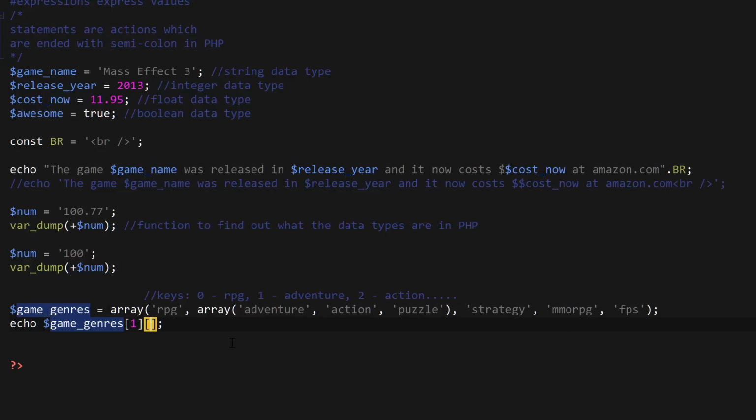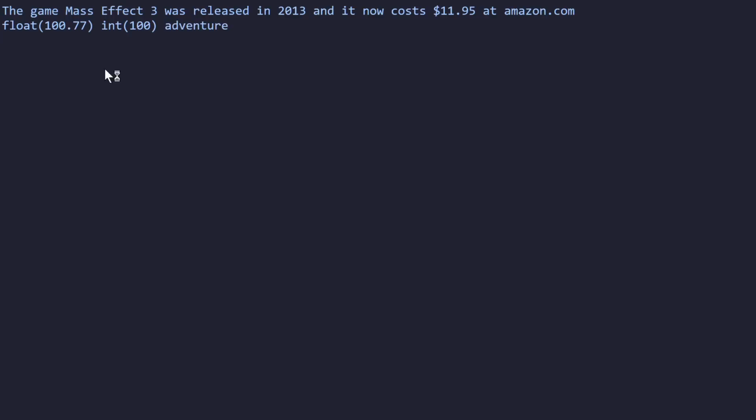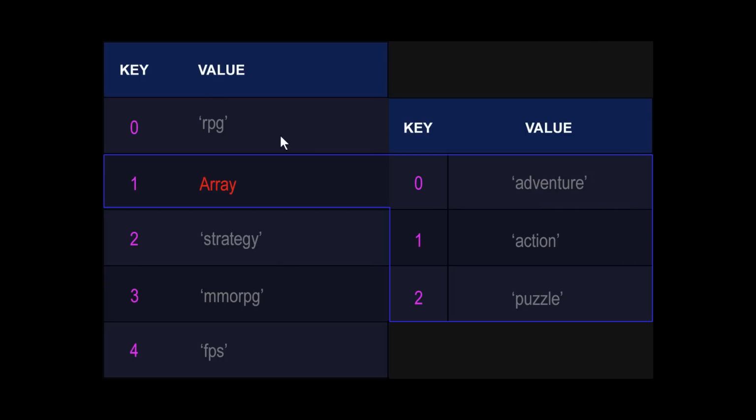So in this case, let's access adventure, which is 0, and then that would access adventure. So just like shown in this table here, first we're accessing key 1, but that's a data type array, so we can't access that directly. This data type array has its own keys, so we access its key with more square brackets, put the key value inside of those square brackets, and that's how we access its values.